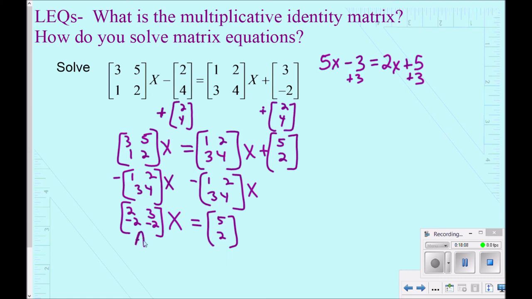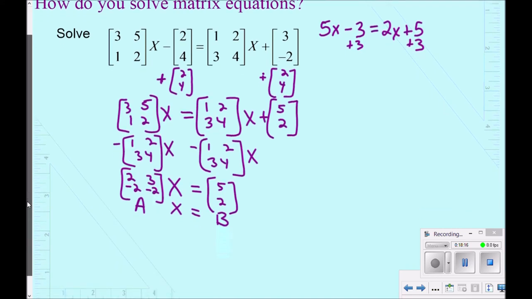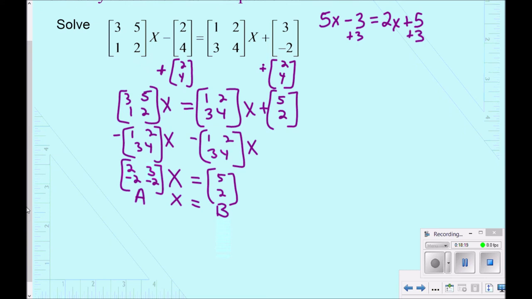So I'm going to label that the way we did in the last problem, AX equals B. I'm going to again write the proof for solving it, and I do want you to show that each time. So I can't divide by A, but what I can do is multiply both sides by A inverse. So then I have A inverse times A, which equals I, or the multiplicative identity, times X, equals A inverse times B. The multiplicative identity times X gives me just X, and that equals A inverse times B.